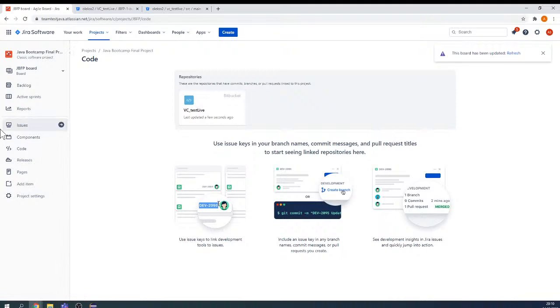I mean, from here, in code, you should see the option, and you should see that you connected your Jira to Bitbucket. So you should see it.